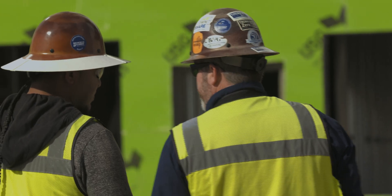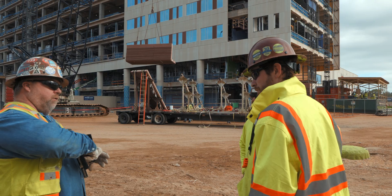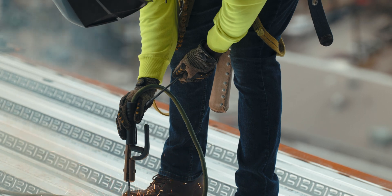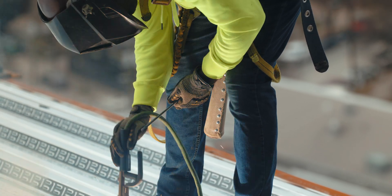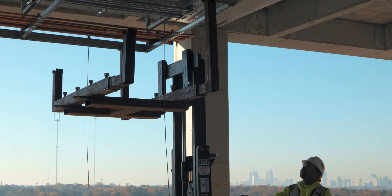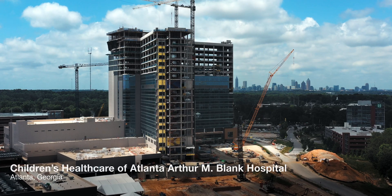The ability to prefab is all about the ability to trust the plan, and the key to that is collaborative partnerships. If the general contractors and sub-trades can learn about what success looks like and communicate that upstream to the design professionals, design will start to be more geared towards how it will be prefabricated, and we're going to see the industry grow tremendously.